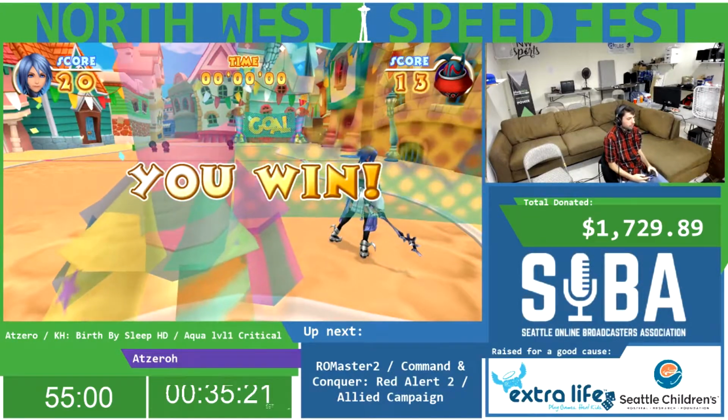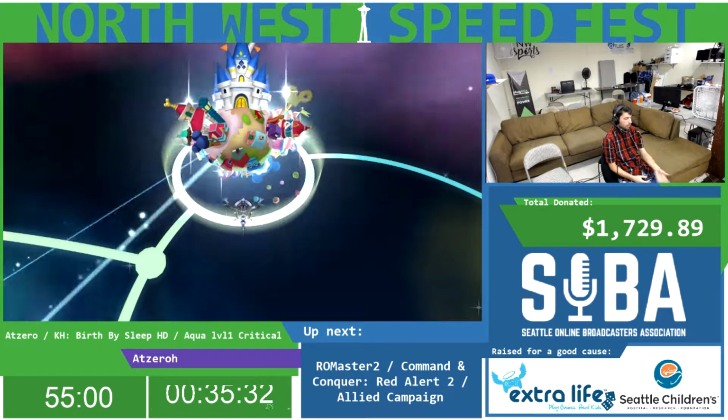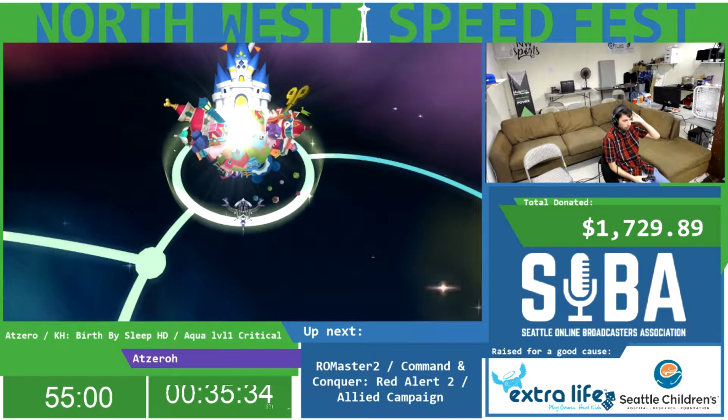Alright, so minigame's finally over. Essentially from here on out, it's just a boss rush. We're going to go back to Deep Space in Olympus Coliseum, take out the bosses there that we skipped, and then head towards the end of the game.